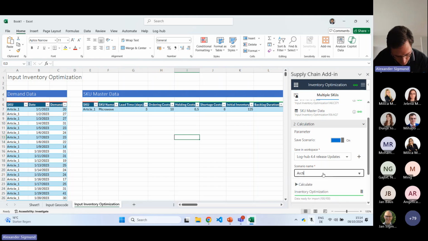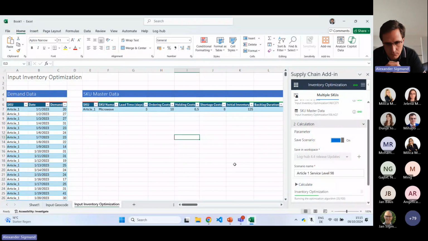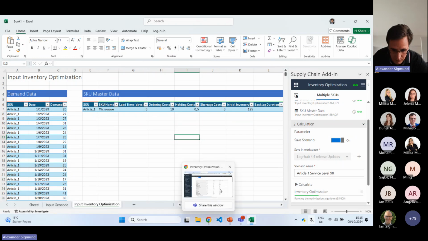I want to create a new scenario for article 1, and we say service level 98. Let's do the calculation again. Now we are increasing the service level, and this will most likely affect our inventory.